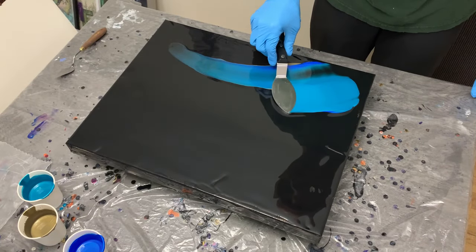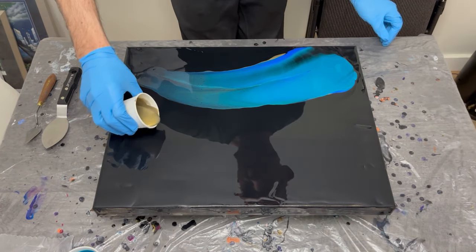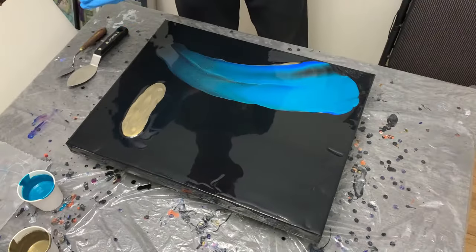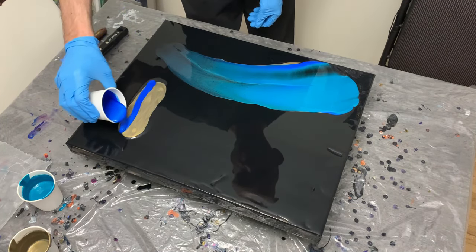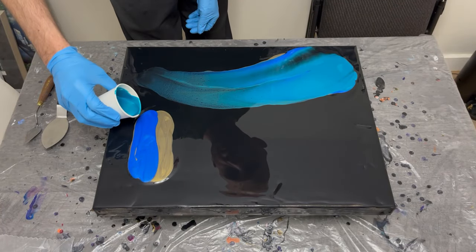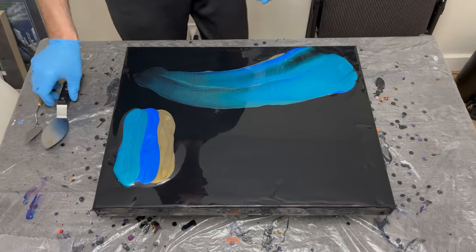Going in for my second swipe, I found that my first swipe always tends to be a little hit-or-miss, so the second one was much better. Looking back on this video, Artist Loft paint is interesting — I forgot it did this. With my ivory black base, the colors began to sink much quicker than I remembered. I began to use Amsterdam primarily for my black bases. The colors were sinking more quickly to the bottom, and I was having a hard time spreading out my color.